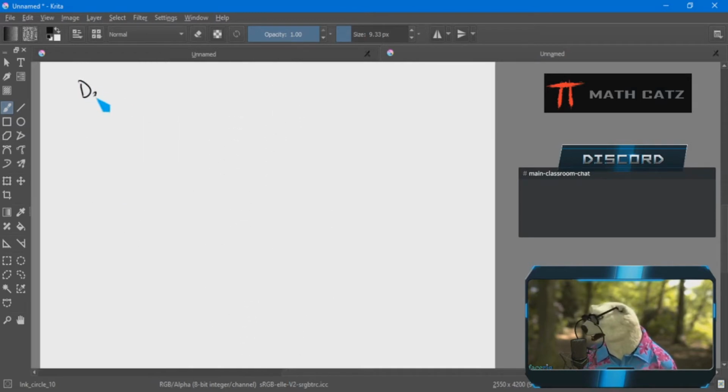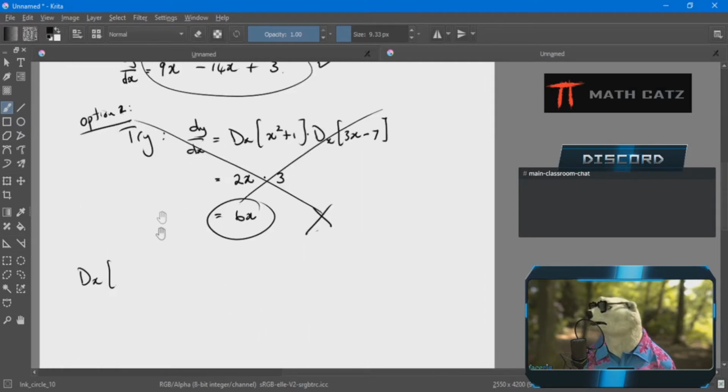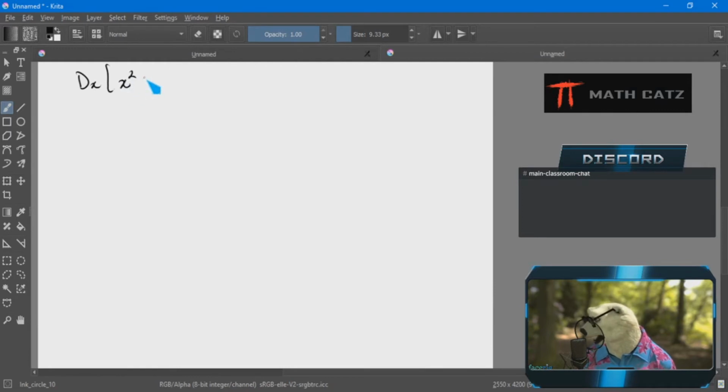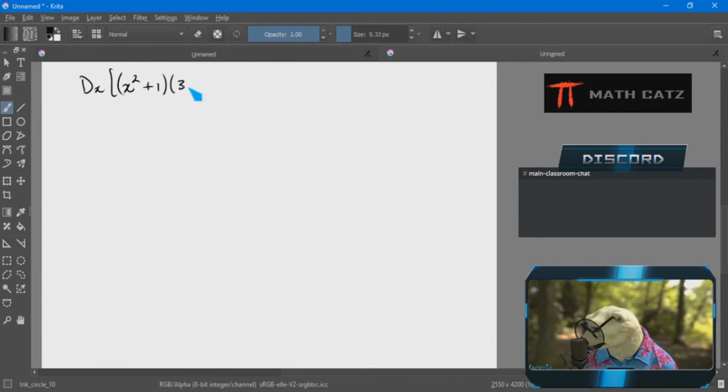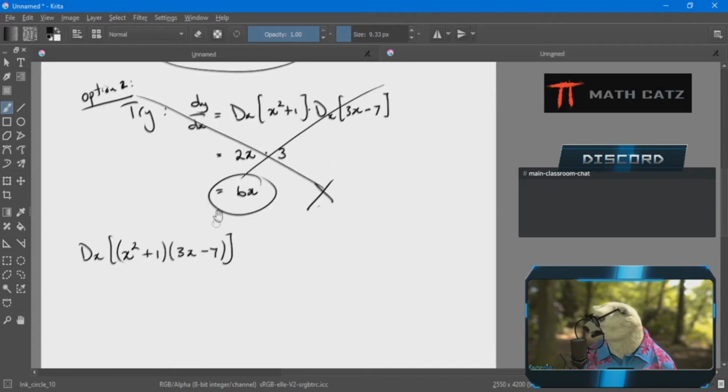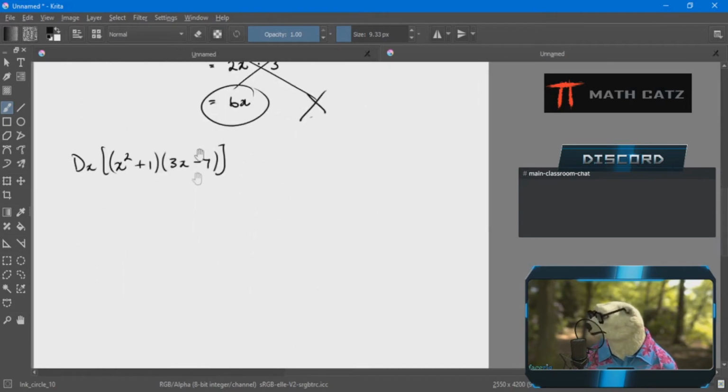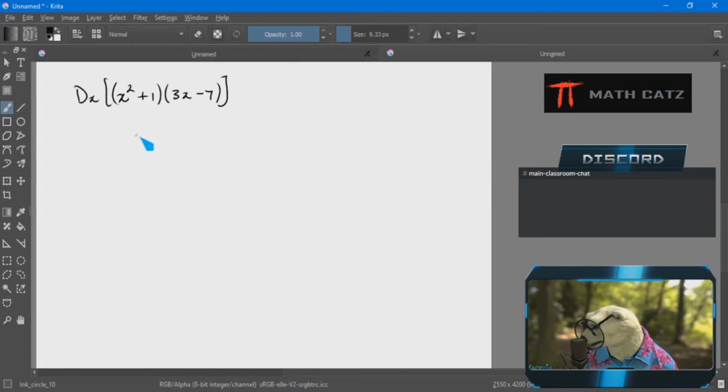So let me rewrite this. I don't remember what I wrote. X squared plus 1, right? Yeah. X squared plus 1. No. What am I doing? Back it up. I'm just trying to rewrite the function here. Whoa, random line. 3x minus 7. Okay, that's not the same function. Why am I paranoid now? My skills of copying stuff down are lacking, to say the least.